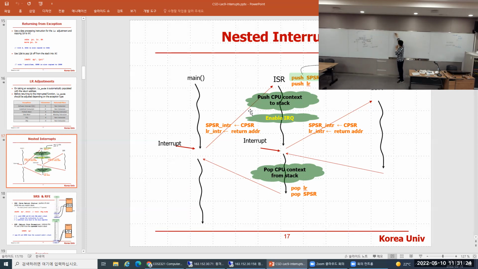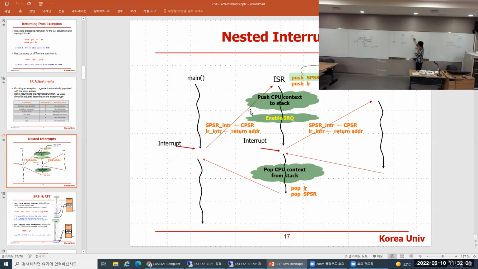The CPU is executing its main, then an interrupt got generated. So you are executing ISR. Let's say SVC instruction. SVC. So here, then let's say you hit an undefined instruction. Undefined. Then another ISR. It's ISR for SVC and exception service routine for undefined instruction.